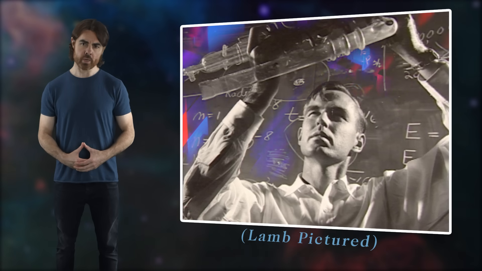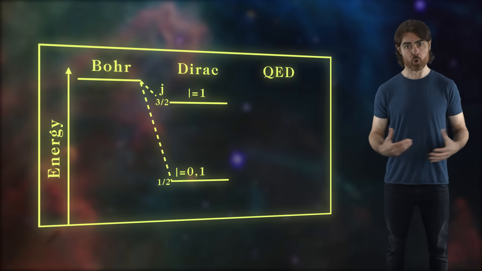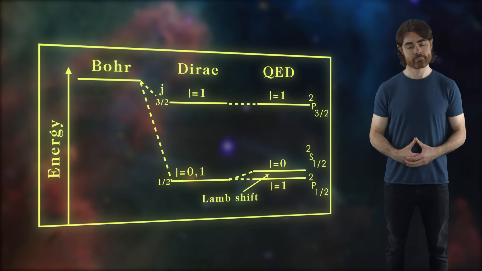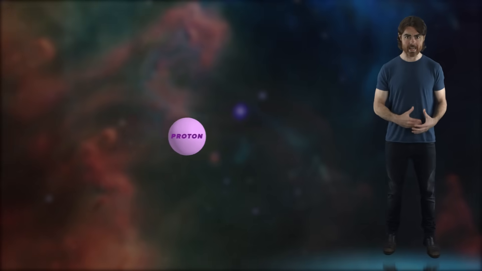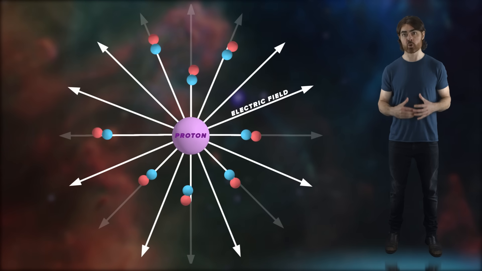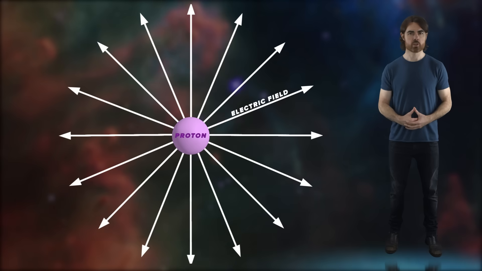The first hint of the existence of virtual particles came in 1947, when Willis Lamb and Robert Rutherford noticed a tiny energy difference between the two electron orbitals that comprise the second energy level of the hydrogen atom. According to the best existing theory of the time, those orbitals should have had exactly the same energy. The slight difference, now called the Lamb shift, inspired theorists to dig deeper. In the same year, German physicist Hans Bethe successfully explained it in terms of a fluctuating vacuum energy. Virtual particle-antiparticle pairs in the space between the orbitals and the nucleus align themselves with the electric field, partially shielding the orbiting electrons from the positive charge of the nucleus — with the amount of shielding being slightly different between these orbits. The calculation of the size of the Lamb shift is now one of the most accurate predictions in all of physics.